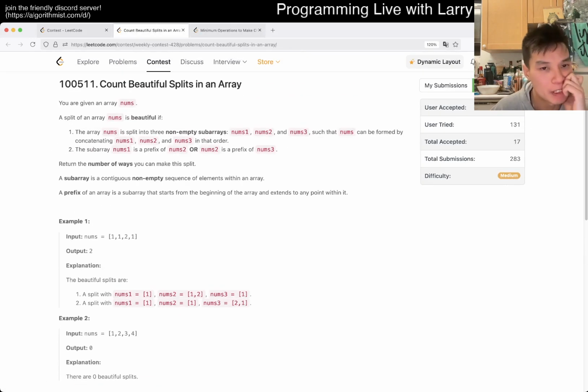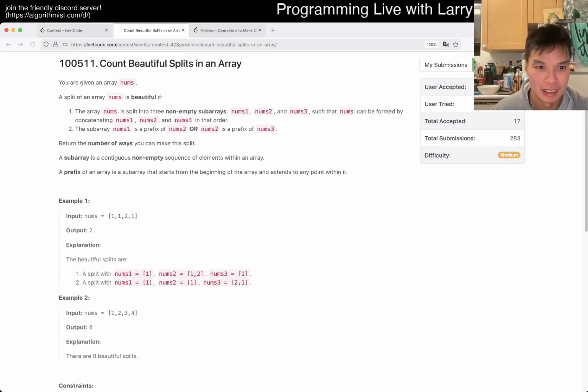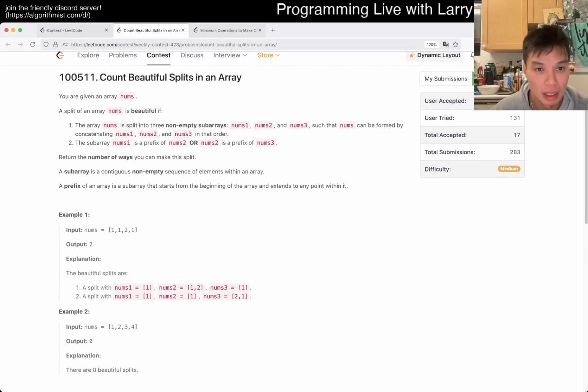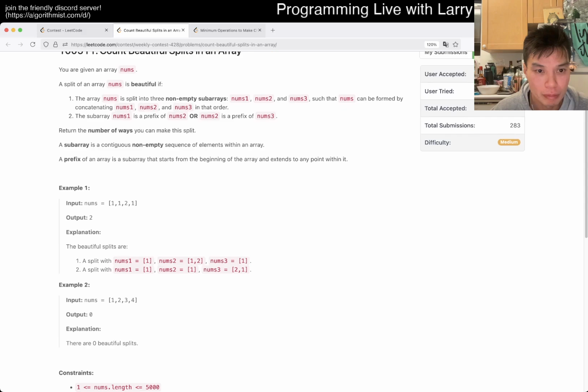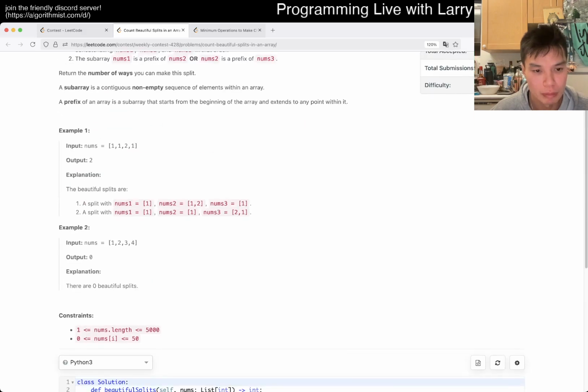Okay. How do you even think about this? Inclusion, exclusion. Man, how do 17 people got it already? Smart people, smarty pants. 50 seems like it could be an interesting thing.